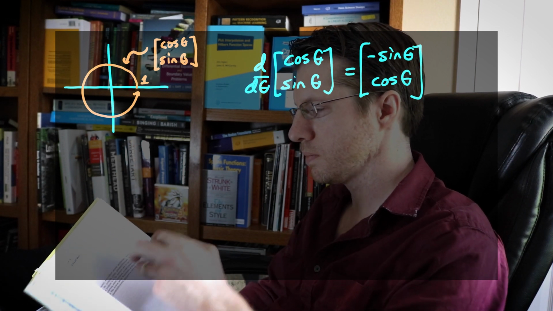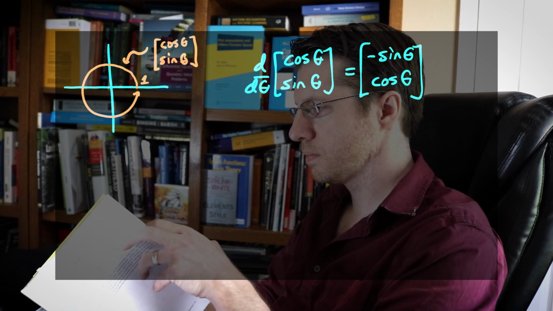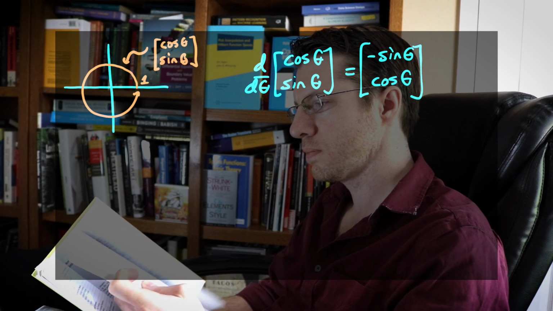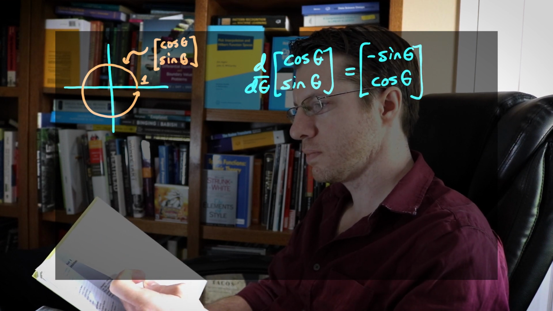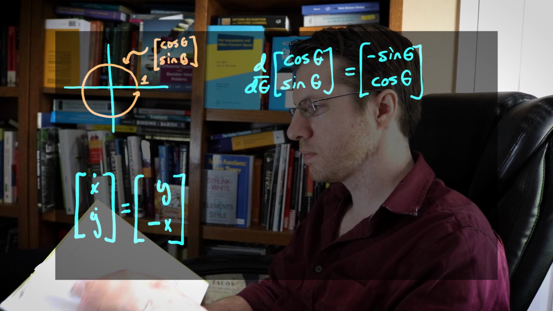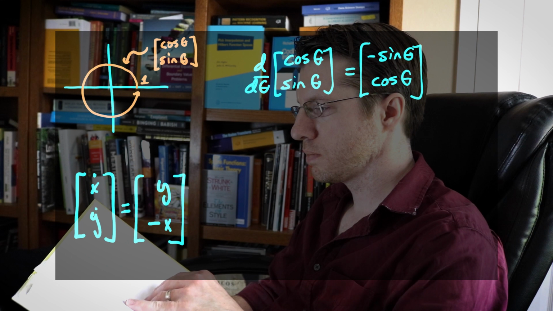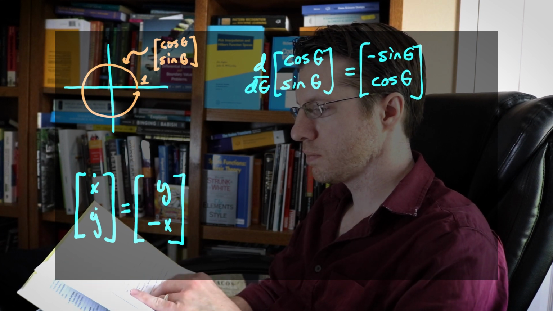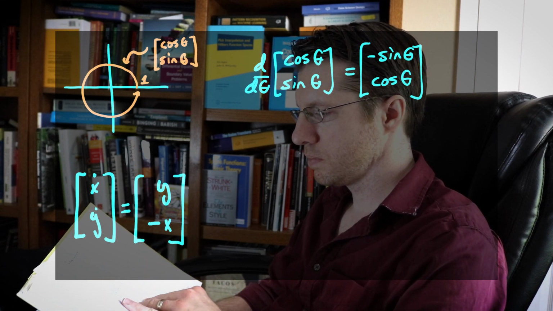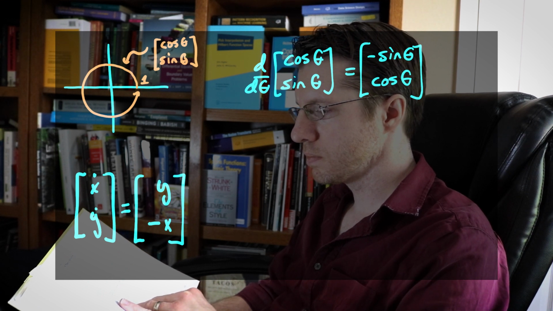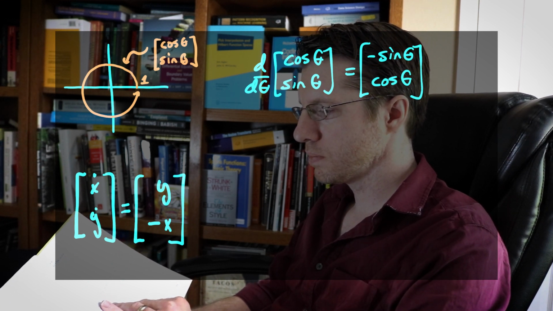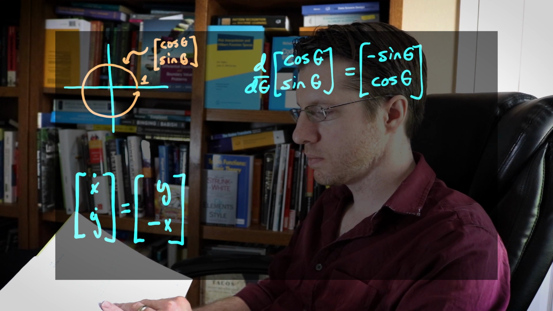If you think about the unit circle, it is given to us by cosine theta comma sine theta. If you take the derivative with respect to theta, then cosine turns into sine of theta, and sine of theta turns into minus cosine of theta. This can be rewritten as x dot is equal to y, and y dot is equal to minus x, where x replaces cosine and y replaces sine. This gives you a dynamical system that will give you the trajectory of the circle.